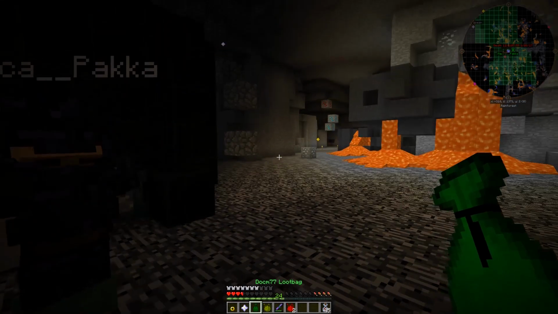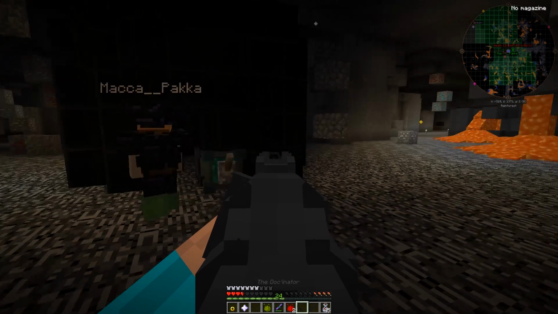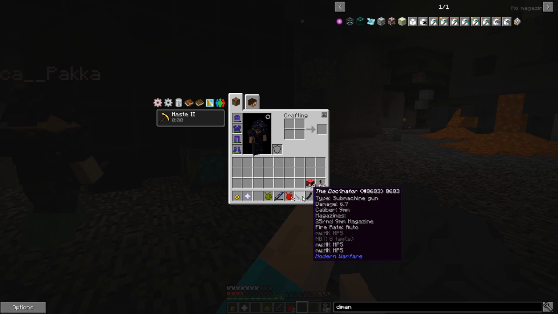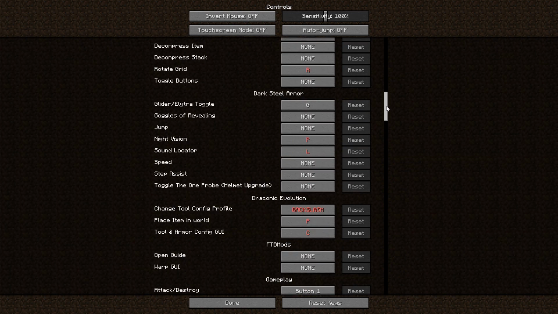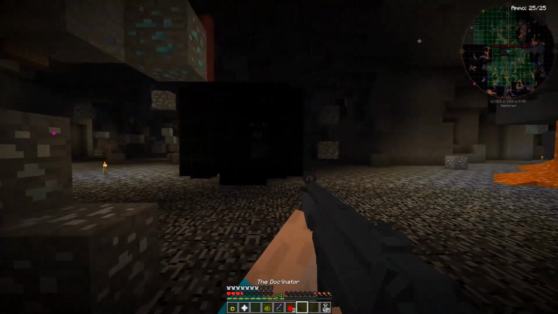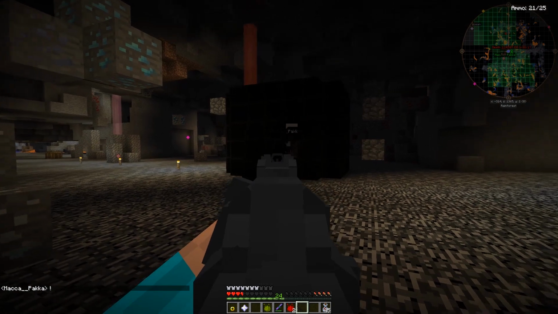Let's see, we got a Doc M77 loot bag. Which means... Ooh. Got a magazine. This is the right magazine. Let's take a look. This is fun. I like it.